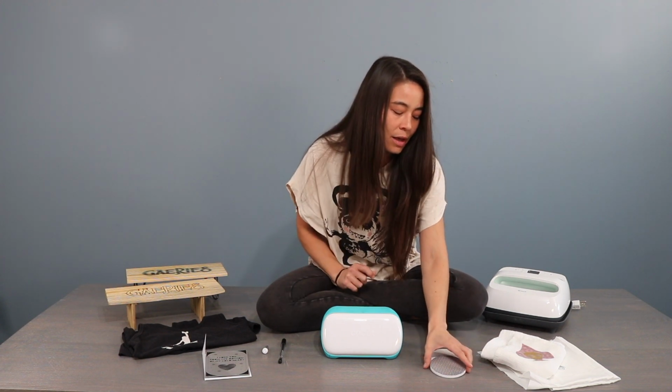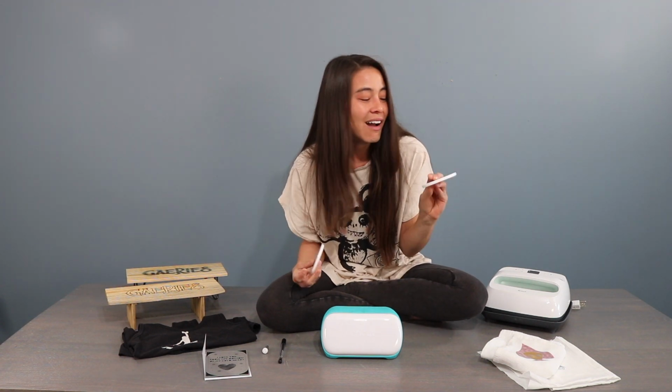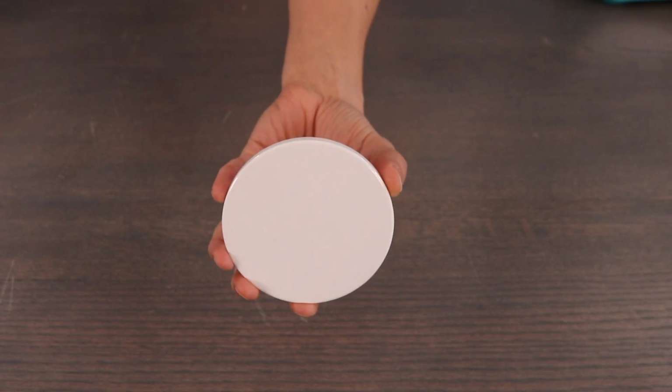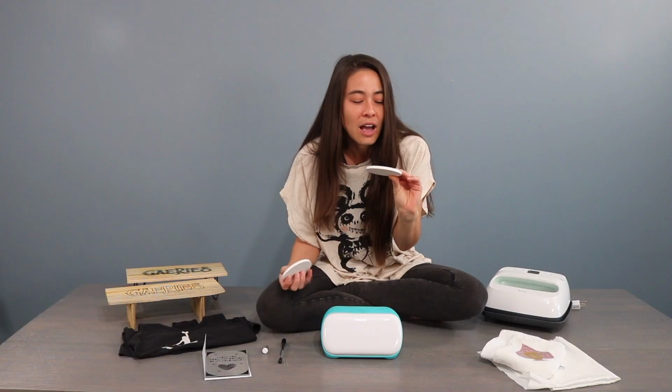Something that I'm completely baffled at, I do not understand how it works, it's some sort of wizardry, I swear, and that is the coasters. So you can get a set of coasters from Cricut and use their ink transfer to put designs on them. Now, I looked at this first coaster and I thought, okay, sure, it'll look like you put a sticker on it. Like, I guess that's fun, whatever.